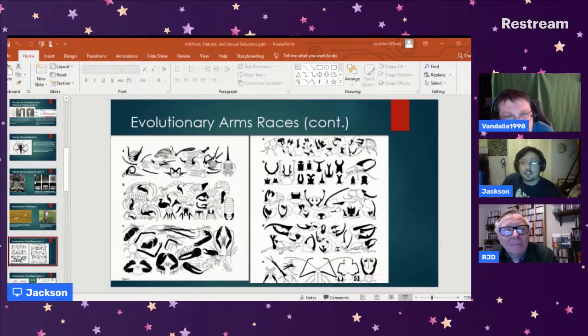Then over here on the right side, you have a bunch of beetles, a lot of scarab beetles there, which hold a special place in my heart. And they have all sorts of different horns. A lot of them probably for sexual selection or for competition between males. As it happens in the scarabs, the dung beetles, the ones with horns are the ones who are tunnelers. So they dig tunnels under the feces and then bring it down into their tunnel. And so they compete with other males by having a sort of tug of war or push of war. And you push the other male out of your tunnel so you can secure your females.